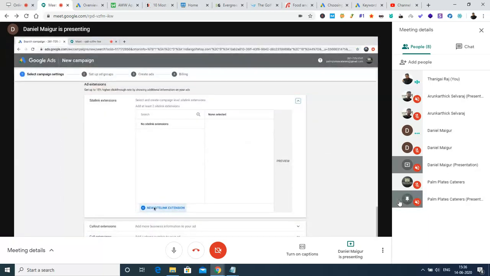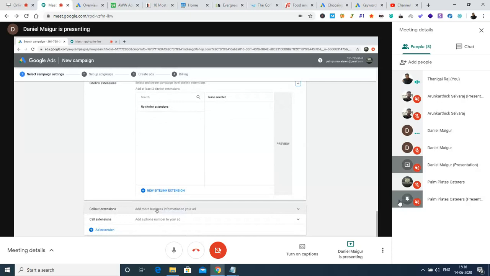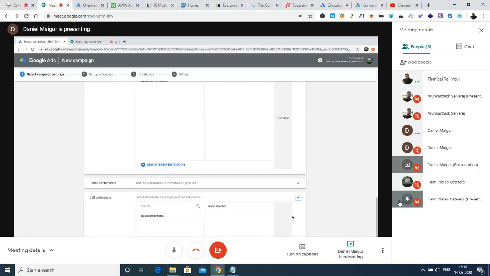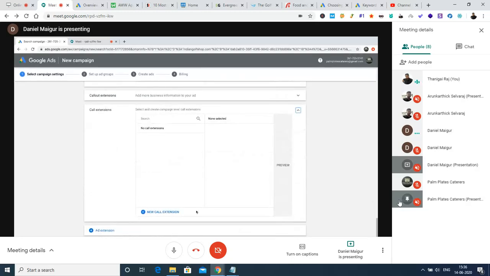And I'm going to view Samir's screen right now. Yes, so Samir, right now we are going to create a call extension. So scroll down, so we can see another extension name with the name as call extensions. Yes, please click the call extensions. Scroll down. Scroll down, Samir. Scroll down. Okay, enough. Hold on.